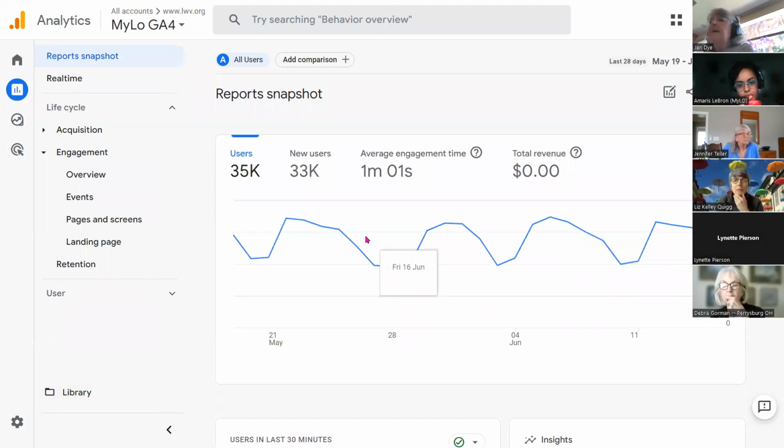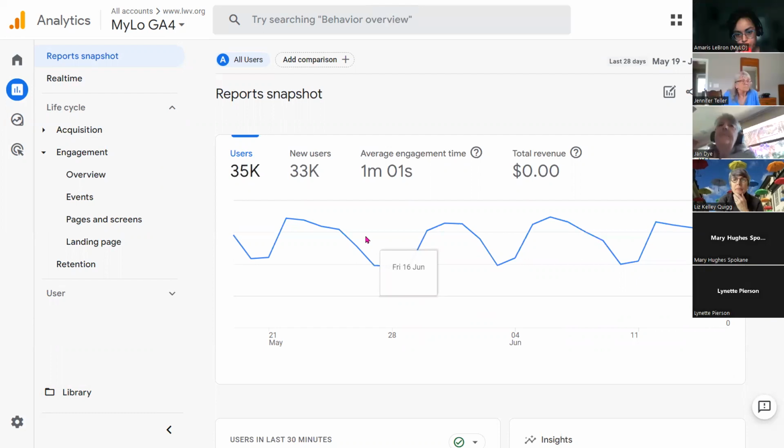And Jan. So I know in the old UA one you could drill down, and I would do that so I could just look at data from the US because I was getting a lot of random things from China, and I wanted to get rid of that. So how would you drill down and just look at the hits from the US?